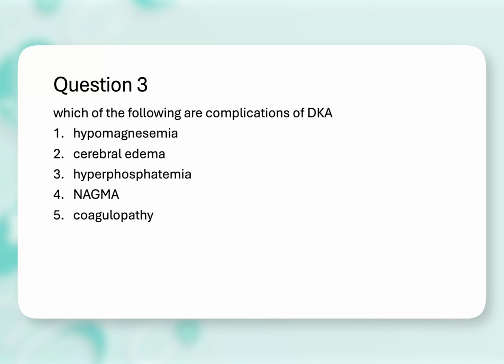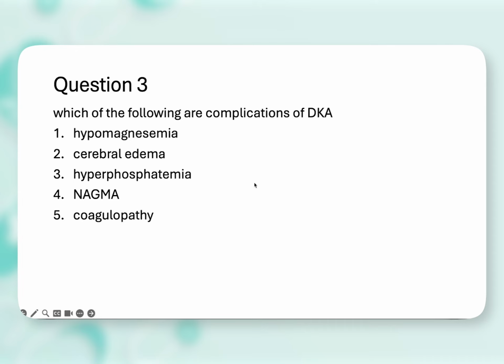You can have insulin-mediated hypokalemia and hypomagnesemia during rapid correction of blood sugars. If your blood sugar is above 600 and you're correcting very rapidly, your osmolality can change in the brain and it can lead to sudden onset cerebral edema, especially in young children. So that's why cerebral edema is also a complication. Hyperphosphatemia is rare; you can have hypophosphatemia.